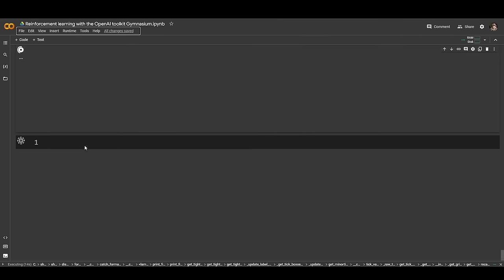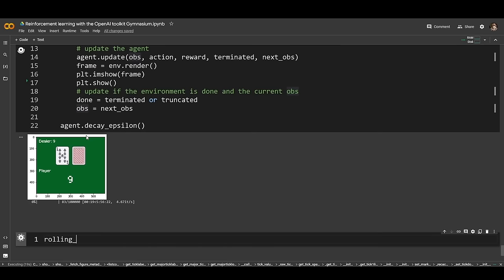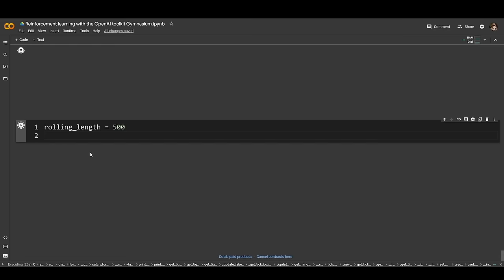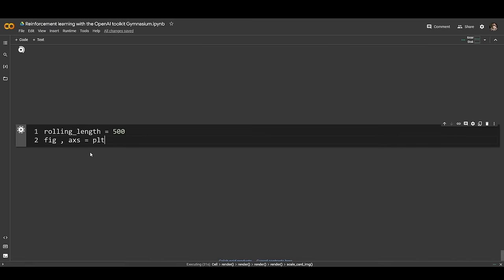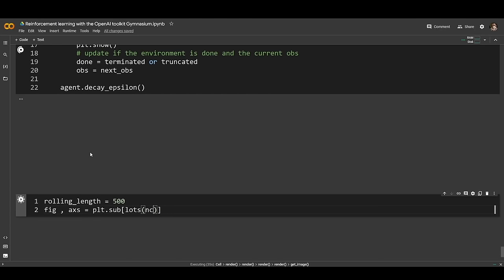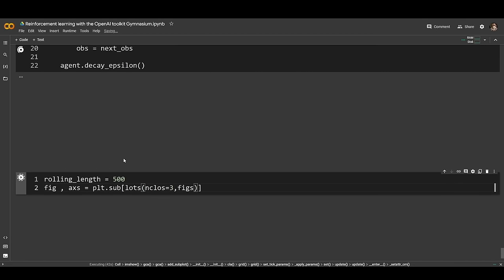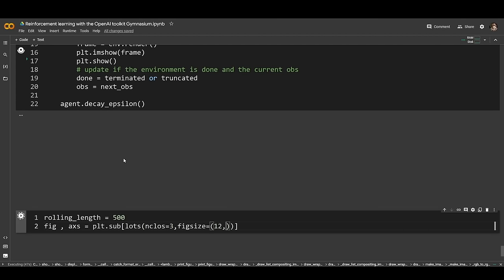While this is running, let's just complete the visualization code. So what I'll be doing is we do rolling length. So we'll be understanding all the parameters and all the data relating to our policy, and understand what is the appropriate amount of episodes that we can use. And also the loss function, we'll plot it and we'll understand its trajectory as well. So let's do that. So what I've done is, I've set the rolling length as 500 and I've done the fig size here. So let me just complete the code and I'll explain to you everything what we've done.